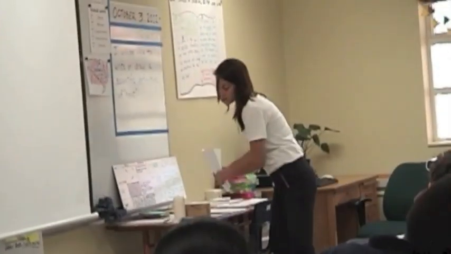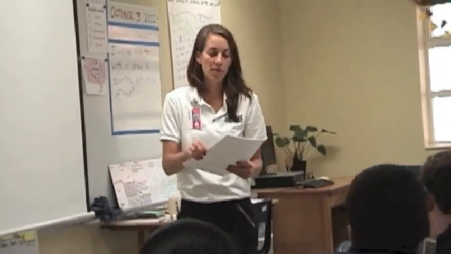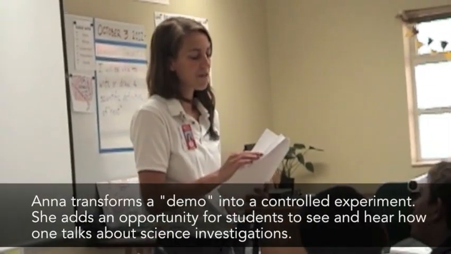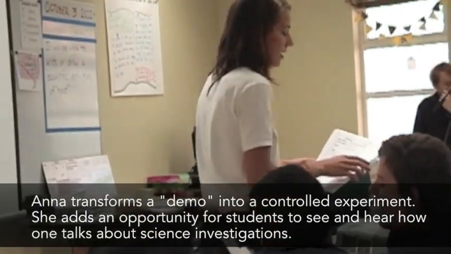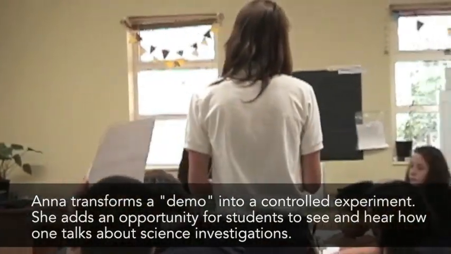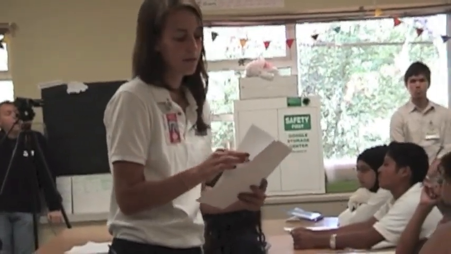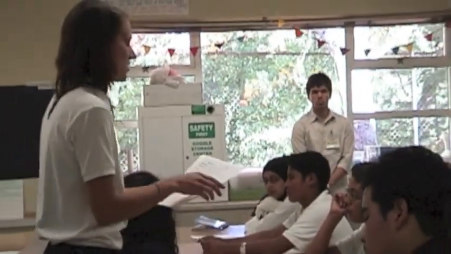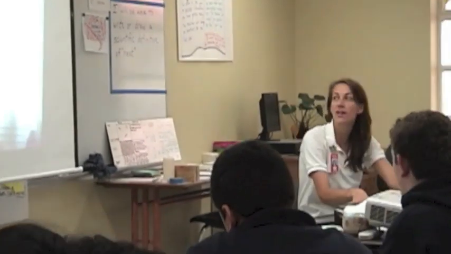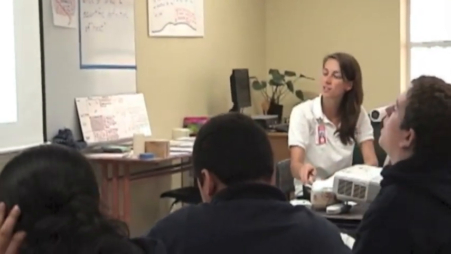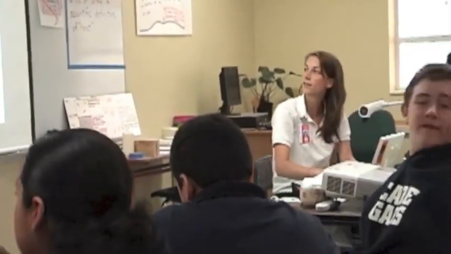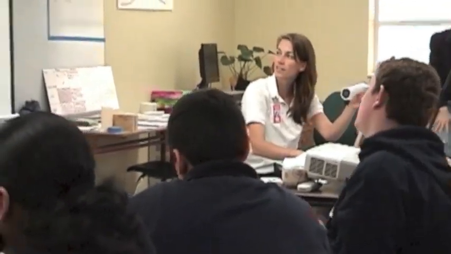So just like any other time that we do an experiment, we've got a paper that we want to fill out first. We want to identify all the parts. So when you get this paper, please put your name at the top and read our investigative question. Read that question at the top. All right, let me show you what we're talking about. Let's all get on the same part of this page. So we are right here on that investigative question.